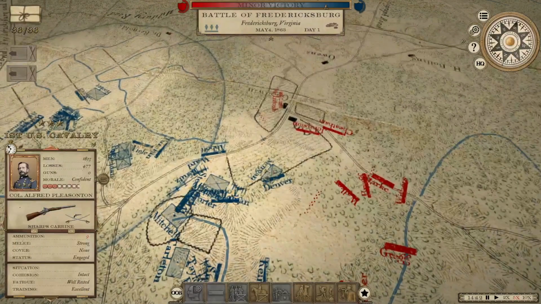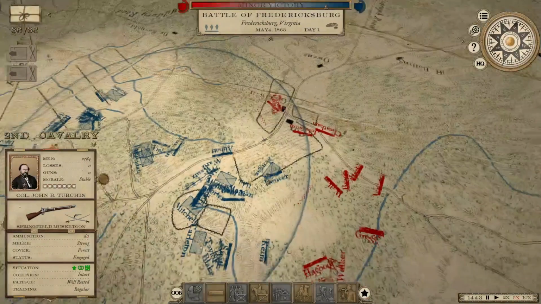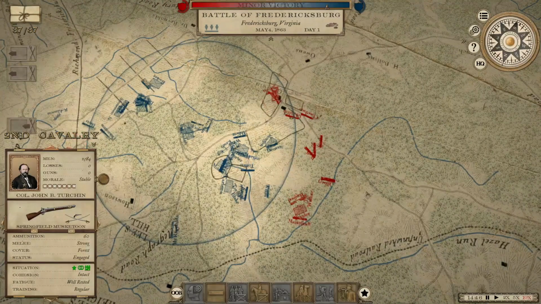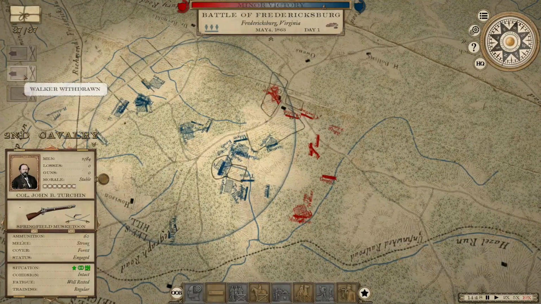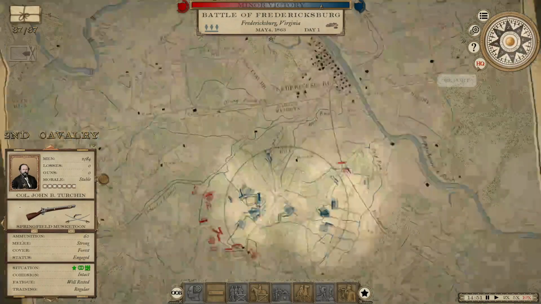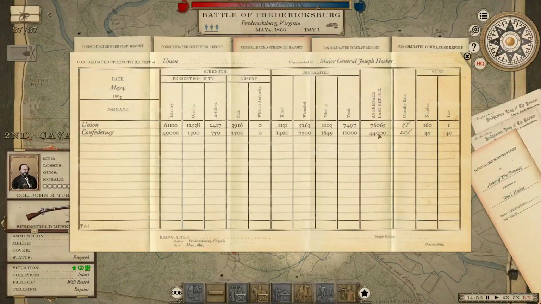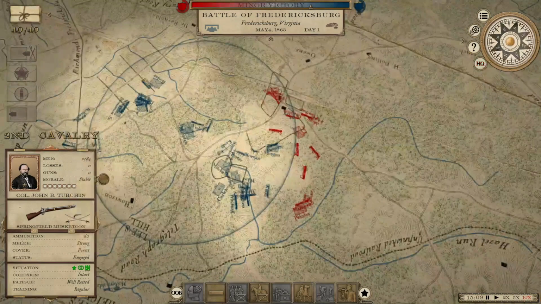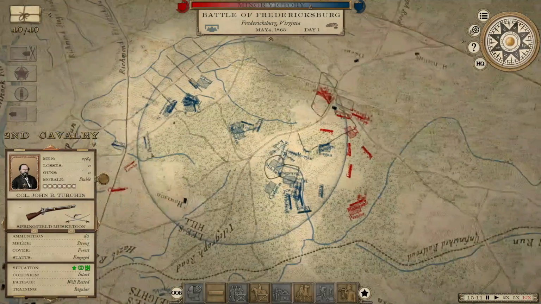Which is good because I'm in a bad situation over here. I think some more of his men just arrived. Alright, so here's the situation. We're at 76,000 to his 44,000. He's lost 20%. He's lost 40 guns. He's got 45. We've got 160. It's a good situation overall, even if it doesn't seem like it at the moment.